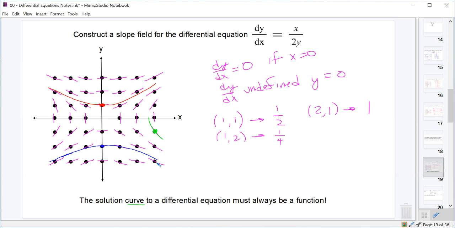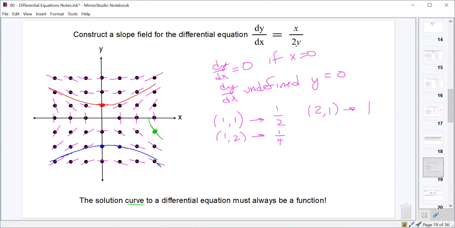And so just remember to stretch to the ends of your slope field unless you have to stop to make it a function like we did with the green one. Make sure that it goes to the indicated point. You don't need to put arrows at the end. Make sure your solution curve is a function. And that's about all there is to slope fields. Just remember that they are a visual representation of what their solution looks like, right? The solution to that differential equation.